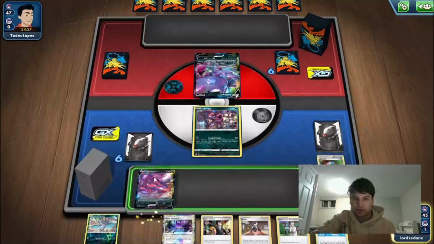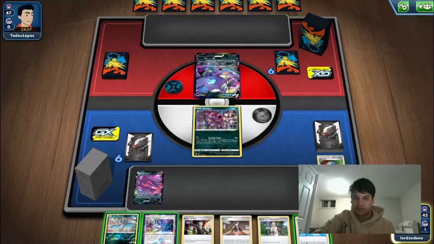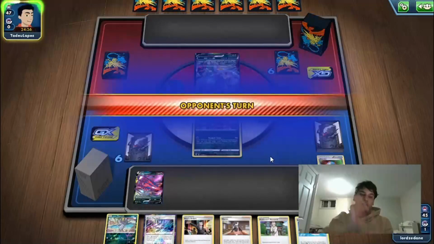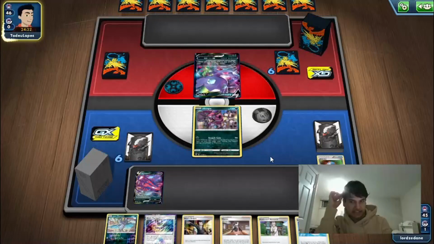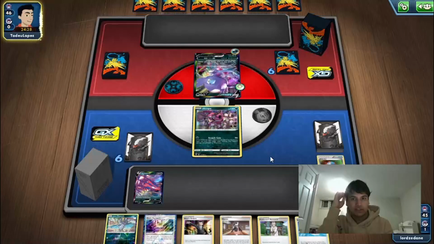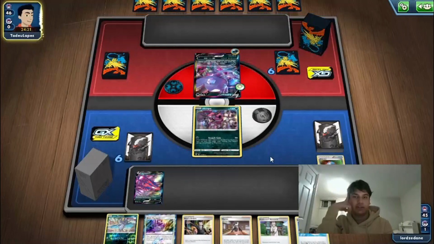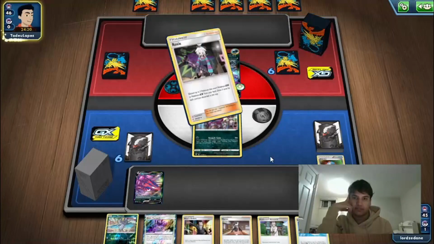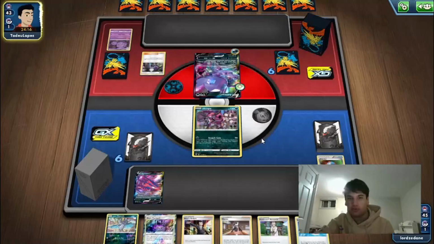Eternatus V is our grab off of Great Ball. So I don't really think we do anything else here. I think next turn is probably just the Professor's Research turn. Very weird to not get the energy and the Eternatus any of these games, actually. Almost every single game I've gotten the turn 1 Eternatus energy until these recorded games, so very unfortunate. Oh, so it looks like it's got neither Obstagoon nor Eternatus VMAX.